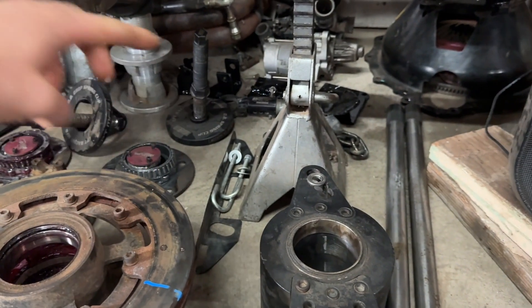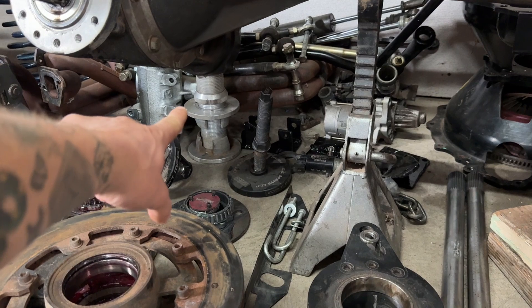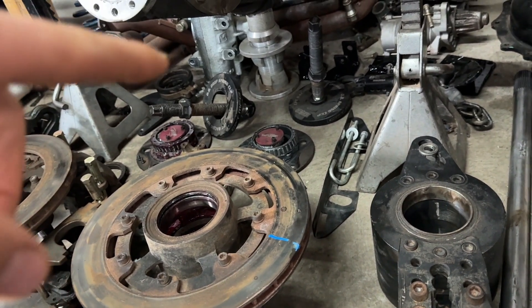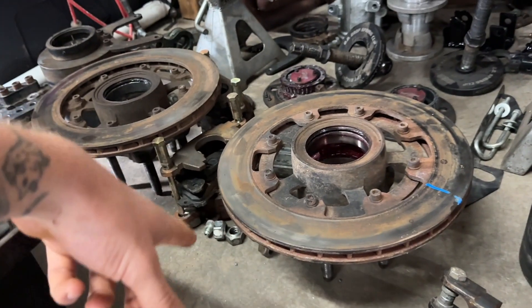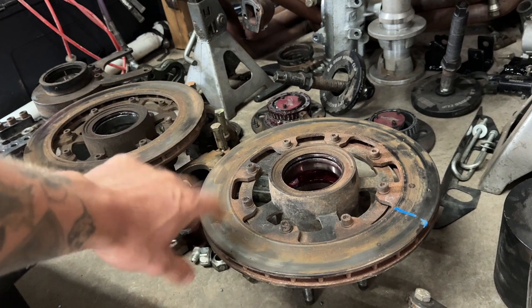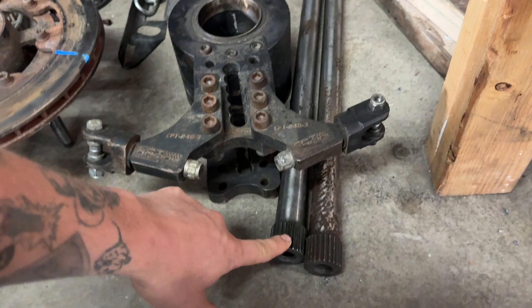Wares chain mount, chain limiter, whatever you want to call it. CPT spring cups. That's a coil-over mount for the shock — the shocks are all off it and you send those out. One's a Fox, I'm probably going to get rid of that one and just buy a new Integra so I have matching ones, because it bugs me if they don't match. All Willwood calipers — I forget the brand of the brake pads, but it's got good brake pads on it. These are Willwood rotors and hubs, same thing with the fronts. I've got gun-drilled axles.